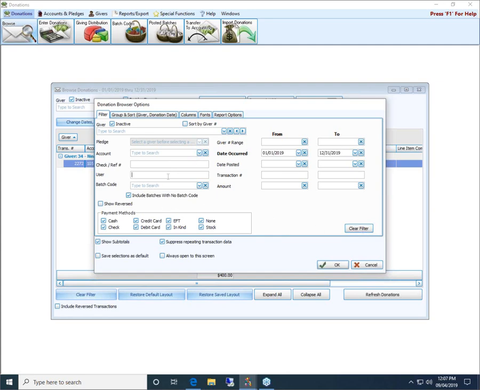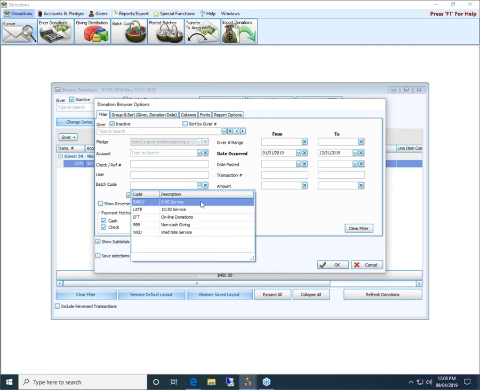User. If you have users that are set up within Church Windows, everyone has their own unique login, you can use this user field to search for the transactions a specific user has created. So for example, I'm Rachel Klein. I work at your church, and you want to see everything that I have done within Browse Donations. You would type my full name in the user field as it appears in Security in Church Windows. It has to be a match, and then you would hit OK. All of my transactions that that specific user did in Church Windows would show up. This is training data, so we don't have specific logins, but that is how that field works.